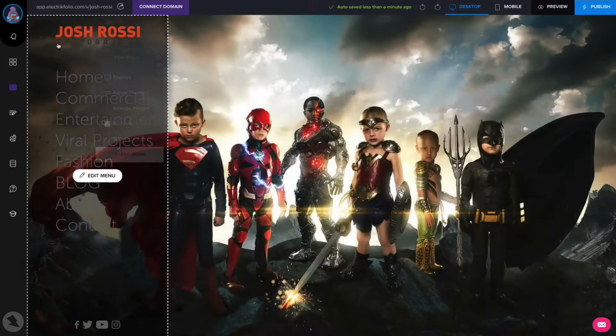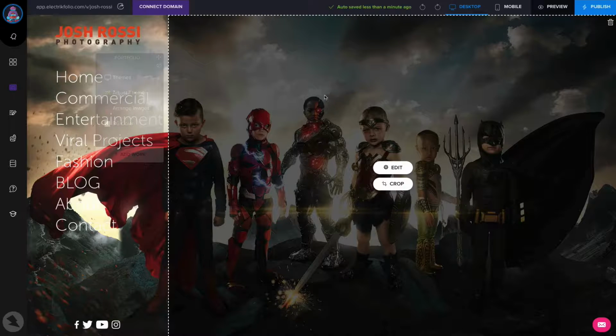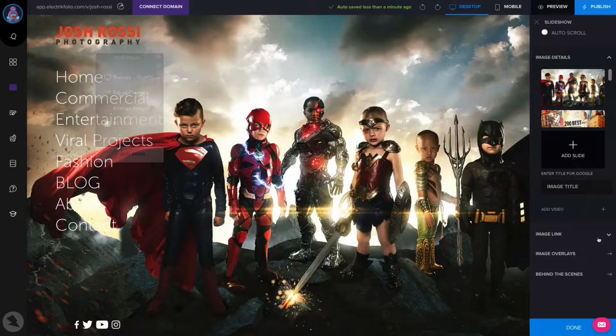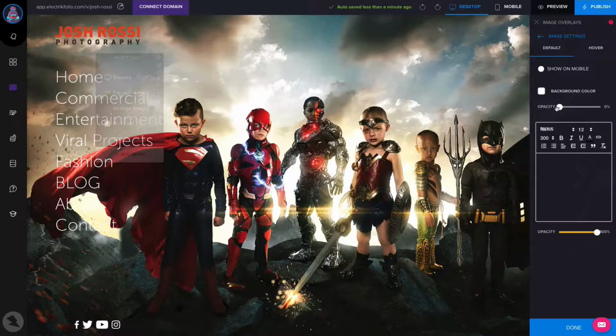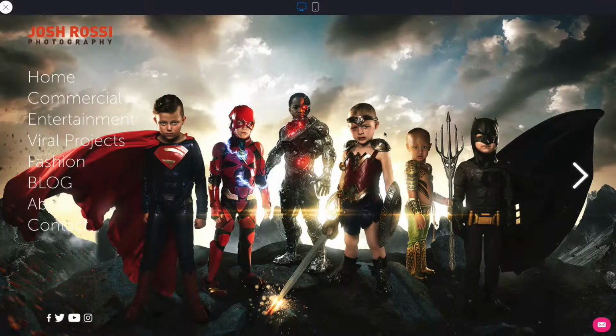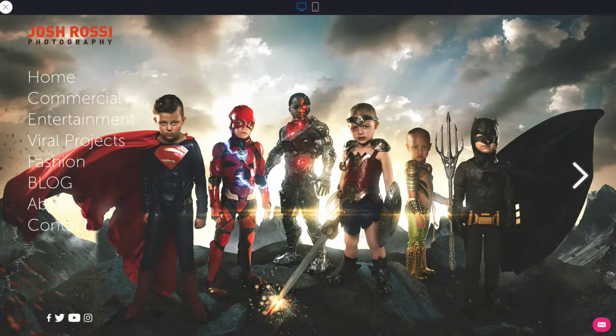Okay. Now the last thing that you need to do if you want a look like this is you need to change the image hovers, because by default, so I'm going to hover over this image, click edit, and I'm going to go down to image overlays. By default, this is going to have a hover that looks like this. Okay. See when I hover over the image, and you don't really want that because it's kind of distracting for a user.